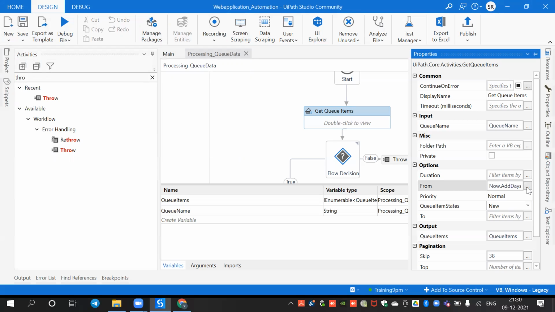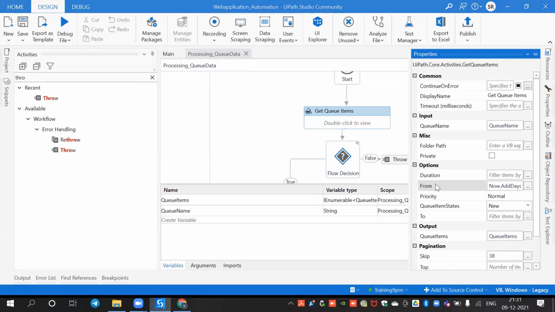So you want to start it from when the bot failed, and you don't want to lose any transaction item, because in production none of the customers wants to skip the data. They have to process each and every data, because that is the value. Maybe it is the finance sector or banking sector, so it will be very cautious. That is the purpose of using From.